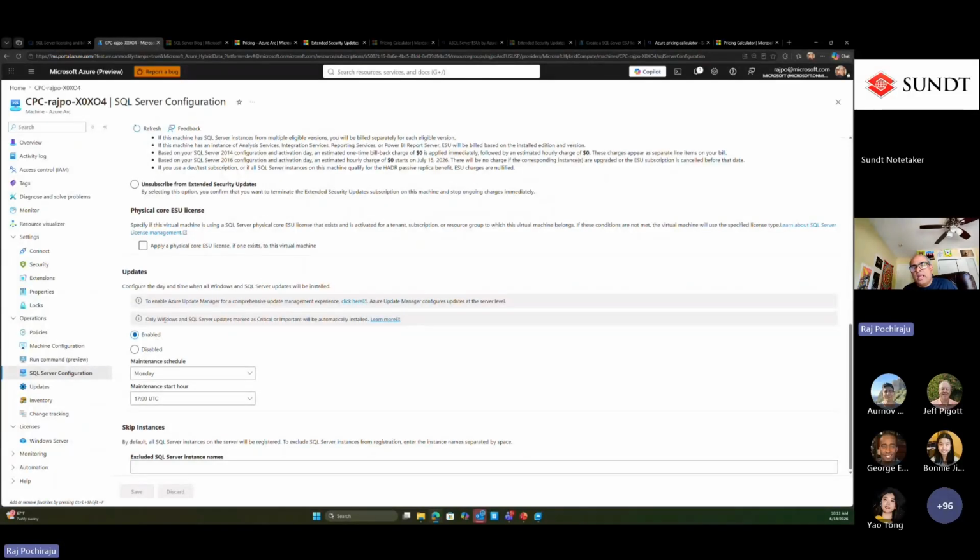Or you can use Azure Update Manager as well, or Windows Update, or legacy ways of managing through System Center, right? It doesn't matter whichever method you use to update, it will know that you subscribed for extended updates, and then it will render the updates to you.